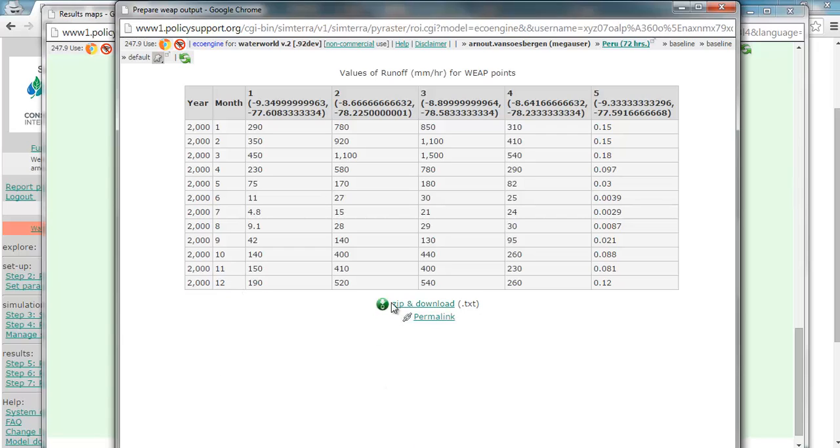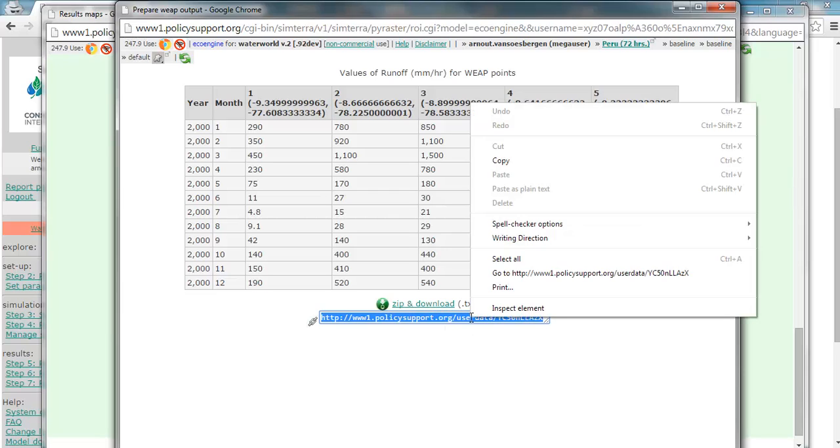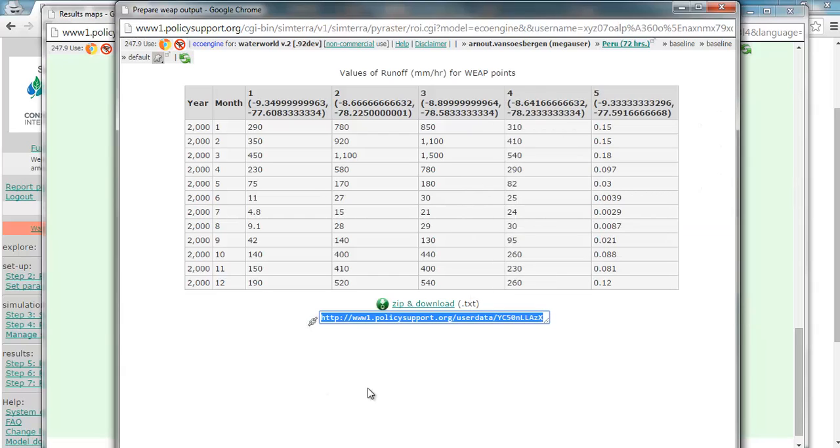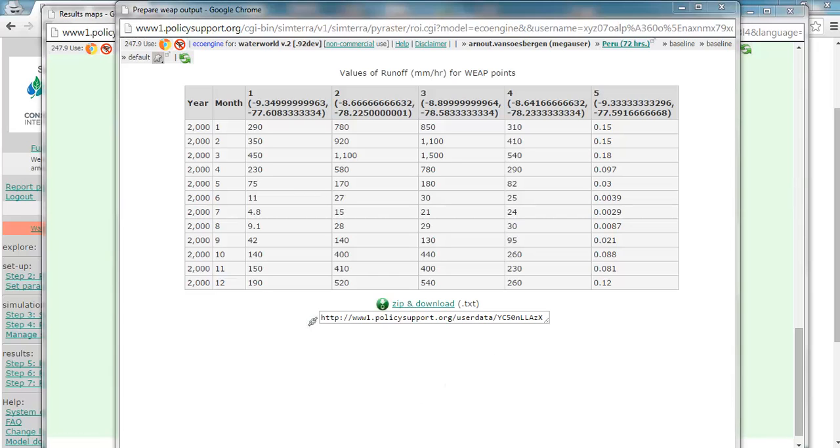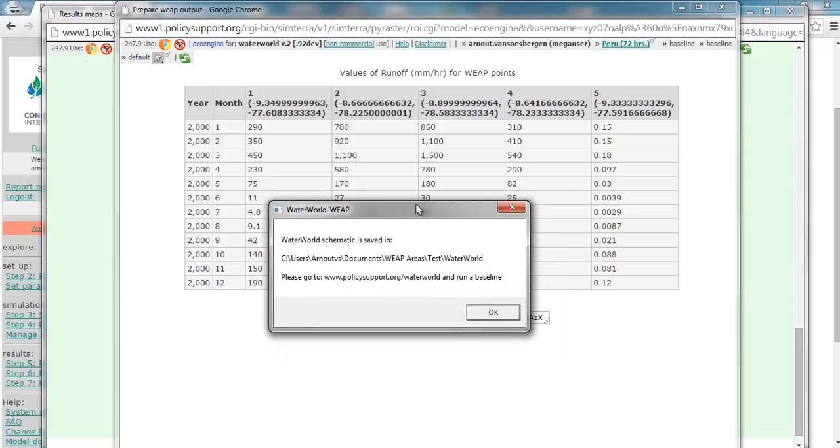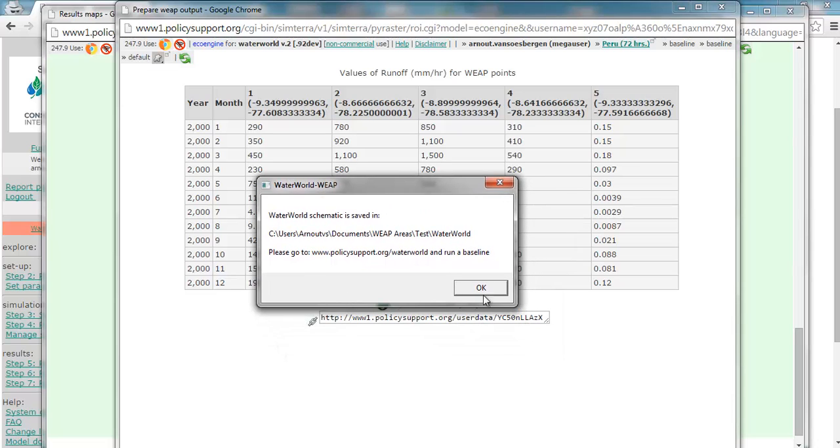And so we can download this as a text file, but what we want for the WaterWorld-WEAP link is to get a permalink. So I'm going to click on permalink, and then I copy the link that comes up here, and now I can go back to where I left the WaterWorld-WEAP link, where we said this is where the schematic is saved.